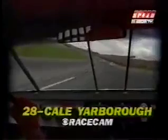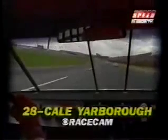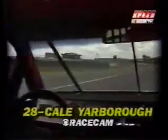Let's try Cale Yarborough, who sits on the pole at 201 plus miles an hour, the Waddell Wilson car, which has been there 5 of the last 6 years. Car number 28. A clear view for Cale. Coming down by the grandstand for the first of the 2 preliminary laps. Cale Yarborough, as you come down to the start-finish line of the Tri-Oval, you're on the point for this race.